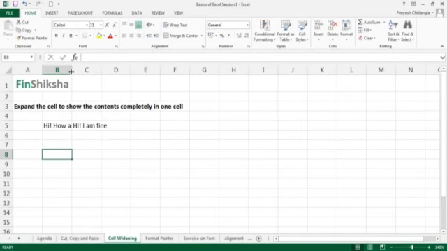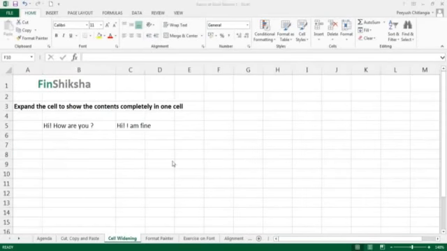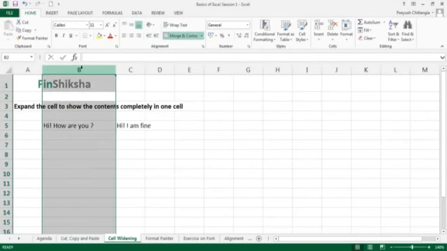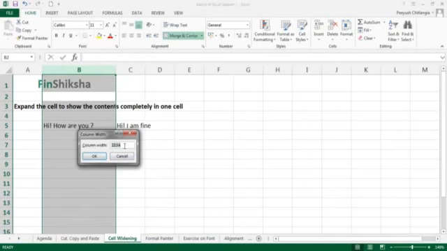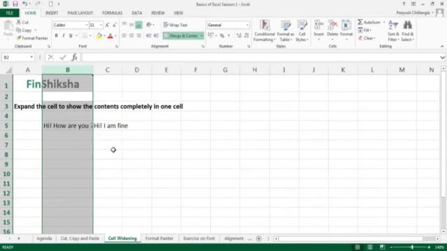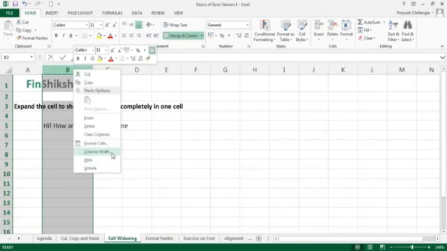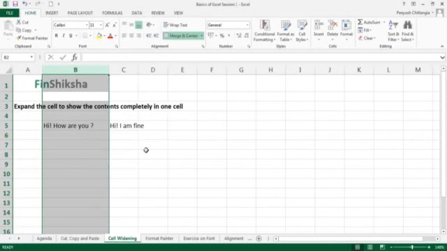So what do we do? We can go right at the top. You will see this corner of the edge of columns B and C. You can drag it ahead like this. So that's one way of doing it. The other way is you can select this entire column, right-click, and click on column width. And then you can set the column width to a certain number. You could put this number as, let's say, 15. It'll automatically change that to 15. You could change this column width to something like 20 and it will put that to 20.